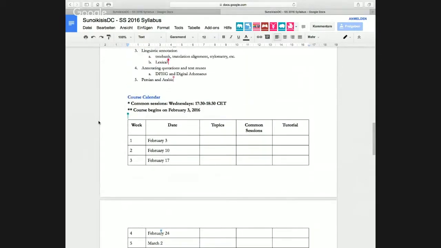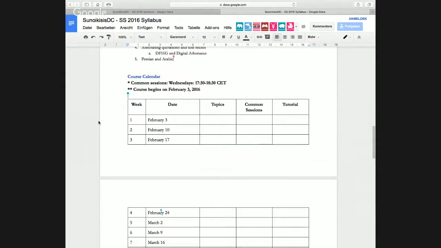linguistic annotation, we can have 4 sessions, and then each of you has time to think about a specific presentation. I'm not asking you now for a title for your common session, but just to tell me what you want to teach. Named entities, social networking, tree banking, translation alignment, digital epigraphy. So we need to do that now.